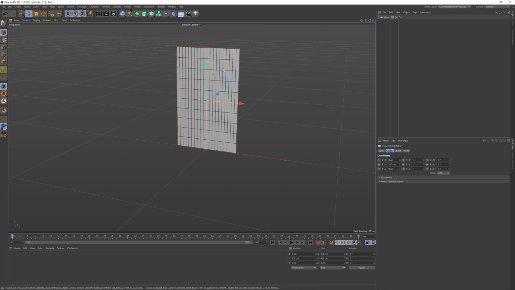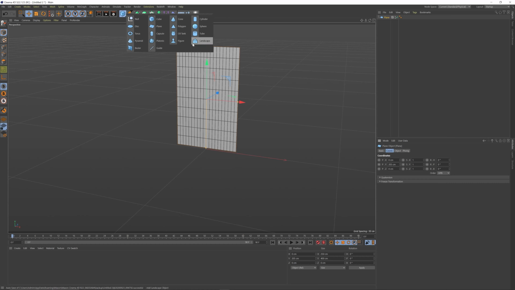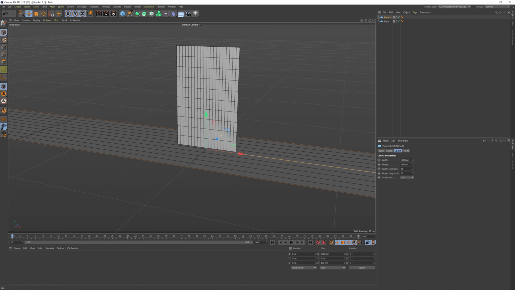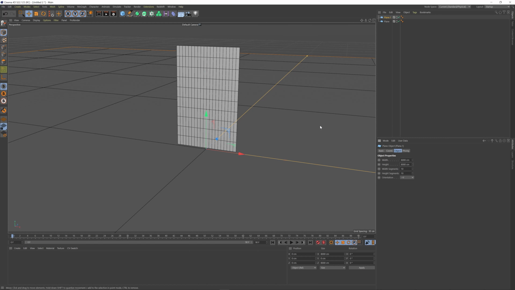Now, you don't have to do this, although I'm going to do it anyway, but I'm going to raise this by 5 centimeters more, so it's just a little bit off the ground. The reason I do this is because I'm also going to put a plane here, and I'm going to do 400, and we want this quite big, so we're going to do times 20, and then times 20 again. So just something to collide against. So that's our natural floor.